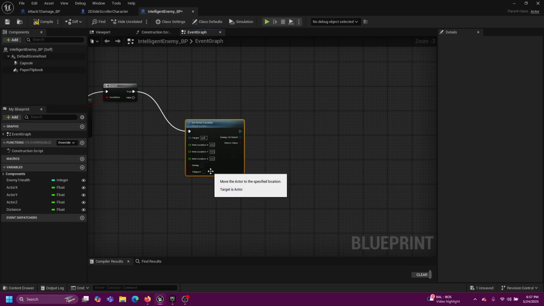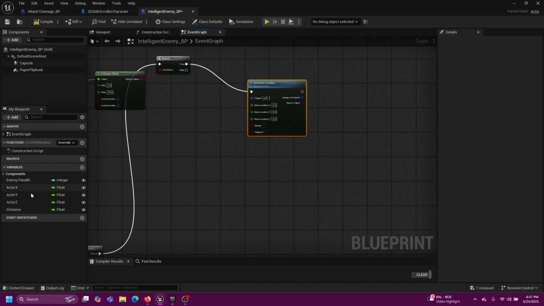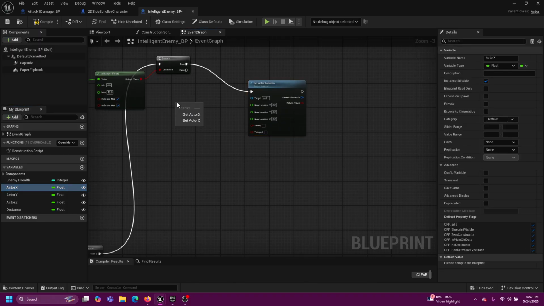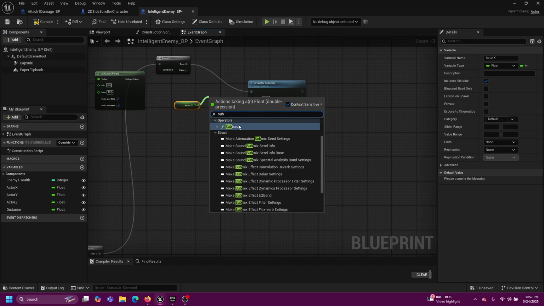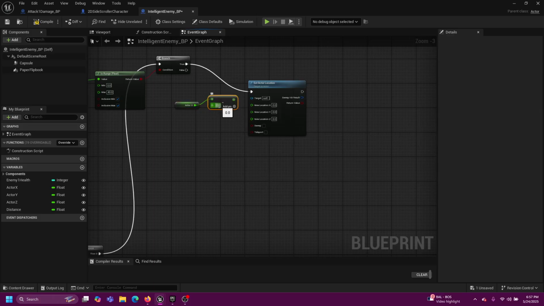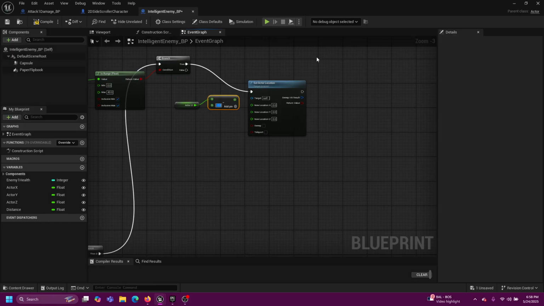Right-click, split the struct pin so you have float inputs, and we want actor X, get, and subtract. We want to subtract -1, and that will be our very first value, new actor location X.